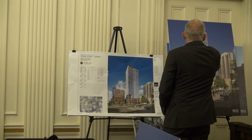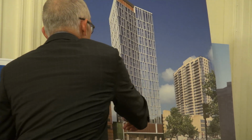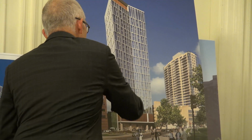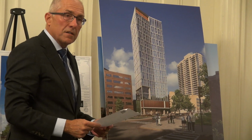Position, the angle facade, the light gray framework that surrounds the windows and the two-story reading to get a play of light. We have the two-story or four-story reading of the amenity spaces in that portion of the building and the green wall near the entry. I think that concludes my testimony.